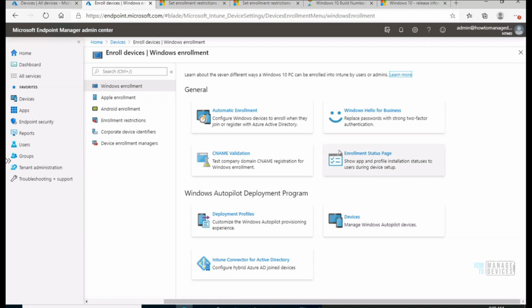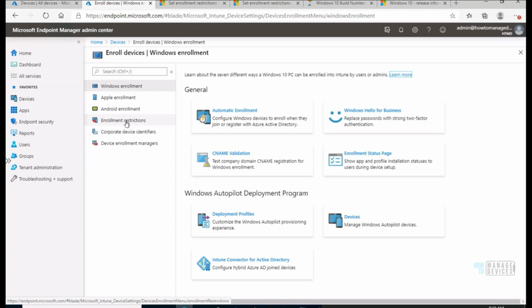It is very useful in a real world scenario if you use Autopilot. So today what I'm going to show you is enrollment restriction policies and their configurations.